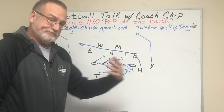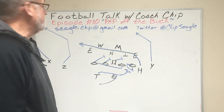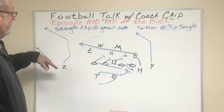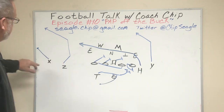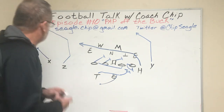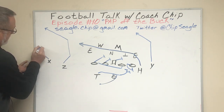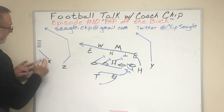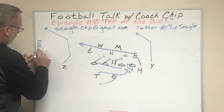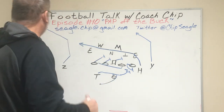Now, most of y'all really want to see the formation. I mean, most of y'all want to see the routes. Over here, we're going to do a little bit different. Instead of a guy in the flat, we're going to take the X and run him what we call an idle route and tell him to run to the tick marks, the top of the tick marks on the sideline, the yard lines. Don't go any further than that. That way when you catch it, if your foot drops, you won't go out of bounds.